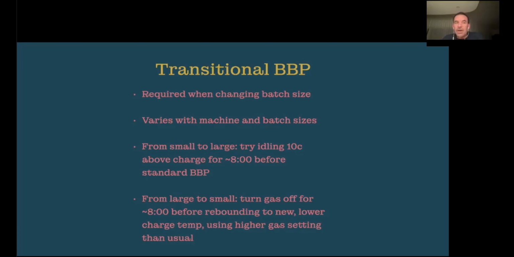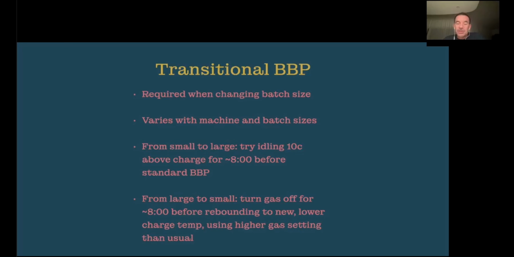Ideally, it would be great if you only roast 1, maybe 2 batch sizes per day. When you're trying to roast too many batch sizes, things get complicated quickly, and your chance of mastering multiple batch sizes and all of their between batch protocols goes down a lot if you choose too many batch sizes. If, for example, you have a 12 kilo machine and you want to switch from a 5 kilo batch to a 10 kilo batch, each batch size needs its own between batch protocol. So the temperatures are going to be a little bit higher during the BBP during the 10 kilo batches than during the 5 kilo batches.